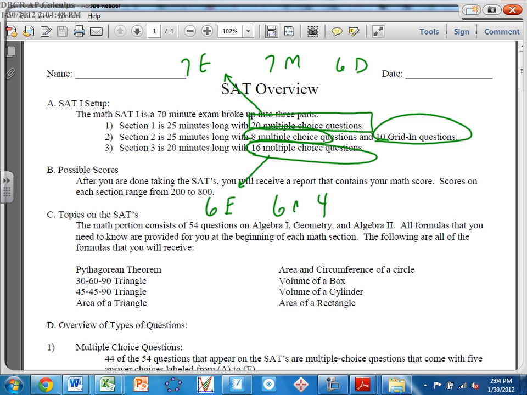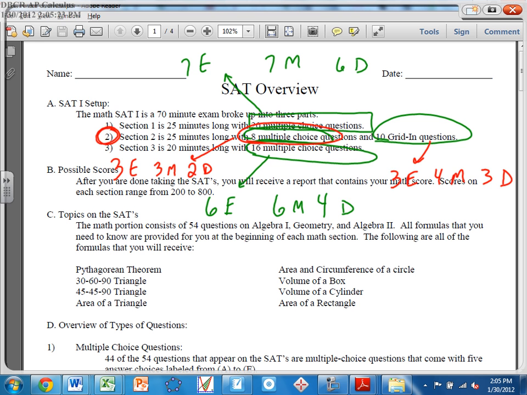Again, easy, medium, difficult. This middle section is a little bit more confusing because you have 2 subsections. For the 8 multiple choice, you'll have about 2 or 3 easy, 2 or 3 medium, and then the last 2 or 3 difficult. What will happen, though, is once you get to the gridded, which is in the same section, it starts over. Here you're going to have about 3 or 4 easy, 3 or 4 medium, and then 3 or 4 difficult, depending on the section. But again, they range from easy to difficult within each section, but this middle section is the key section to remember.